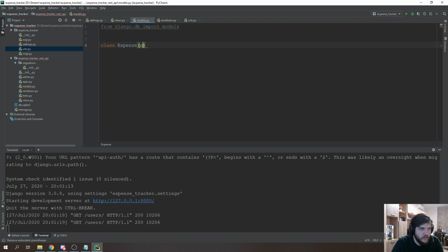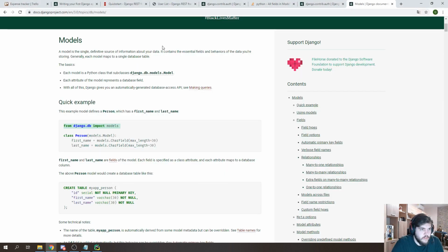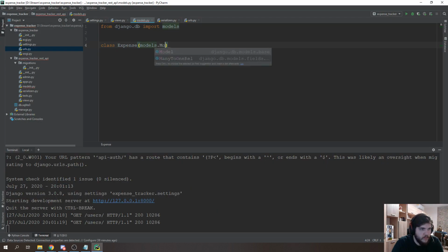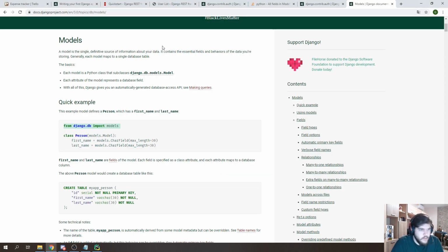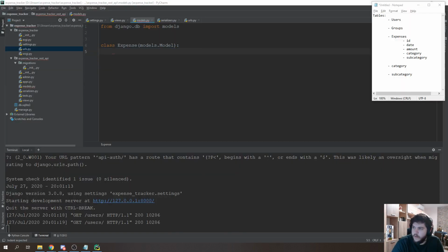So models.Model. Let's inherit from this class. We just basically need to specify the fields that we want. It's that easy.